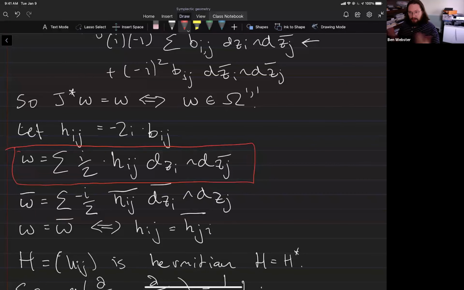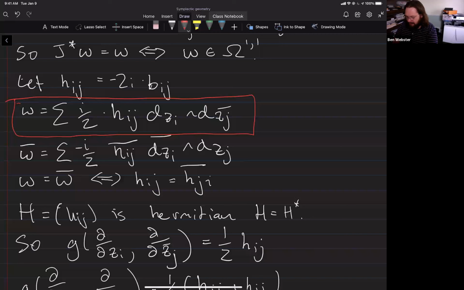The other thing is, well, it's real, right? I started with an actual 2-form with real coefficients, and then I thought of it as complex in a boring way. So it's equal to its own complex conjugate. And I just want to emphasize here, when I'm taking the complex conjugate of a complex form, all I'm doing is complex conjugation on the coefficient. So it's a trivial operation on the underlying forms. I think of it as a real valued form plus i times a real valued form, and I send it to minus i times that real valued form. All right.